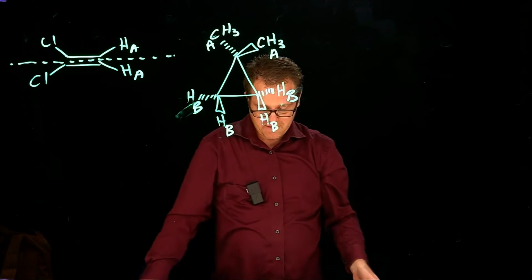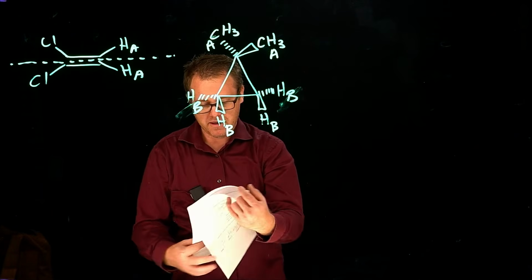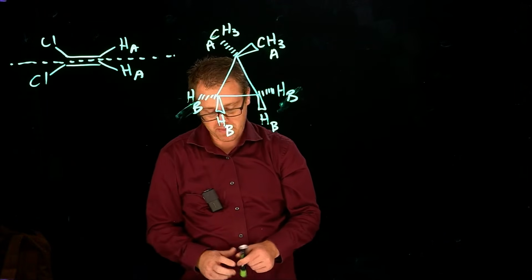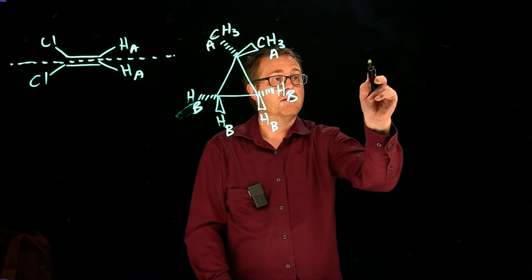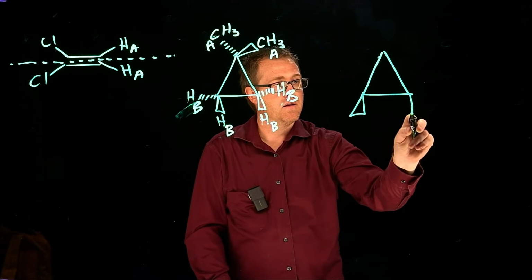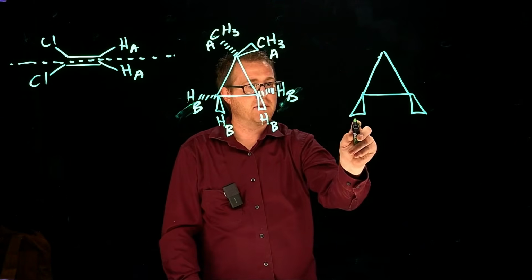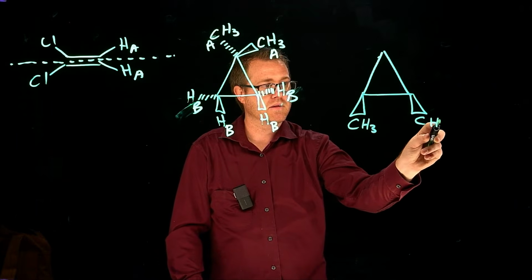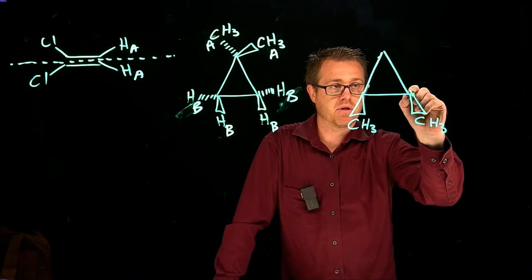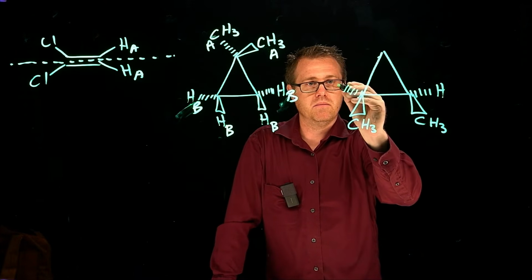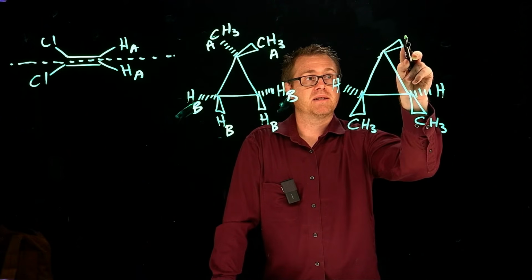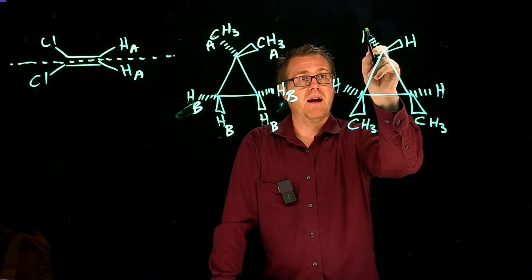Okay. So what if we change this up a little bit now? Okay. How many signals would you expect from this guy? Okay. So now we have our methyls here. Got to make sure we understand those are methyls. And then a good thing to be aware of, hey, there's some protons here. And then that's an sp3 hybridized carbon, which means it's tetrahedral. So we have hydrogens like that.